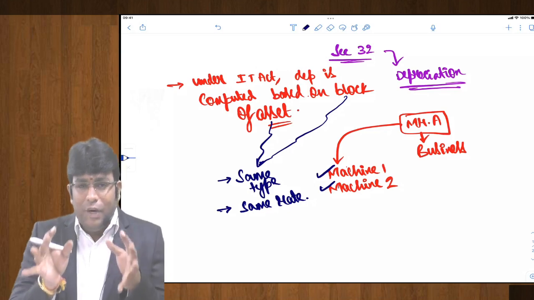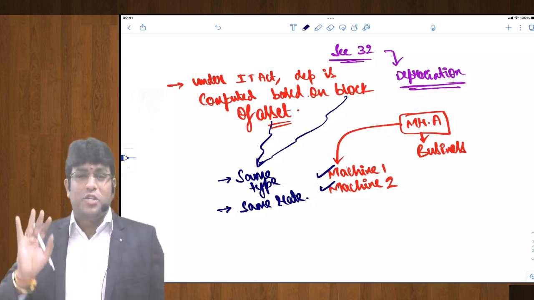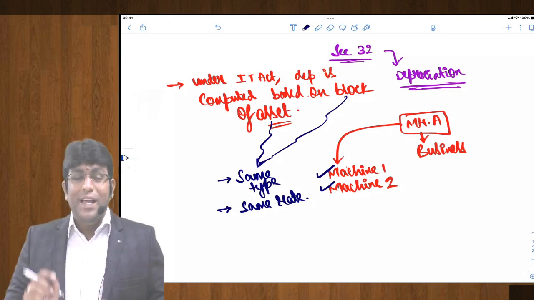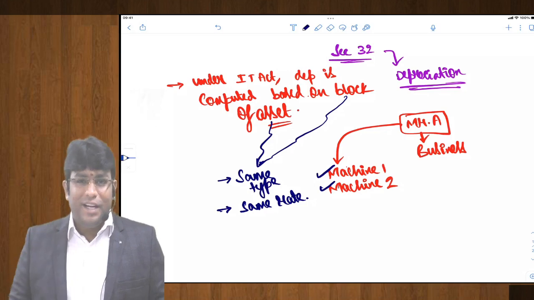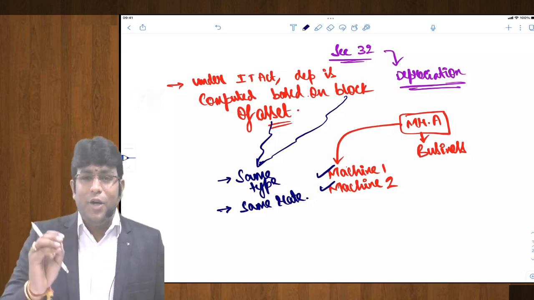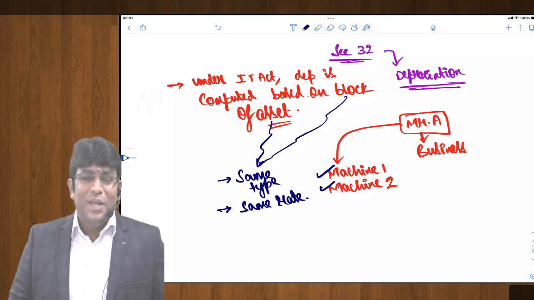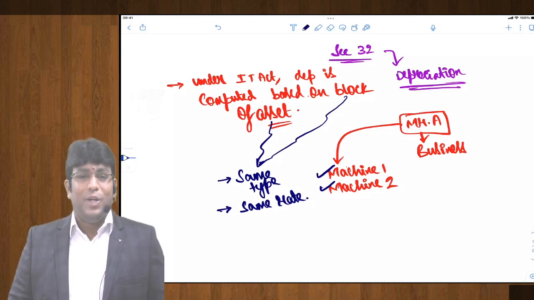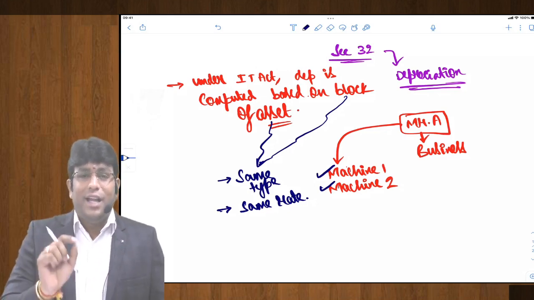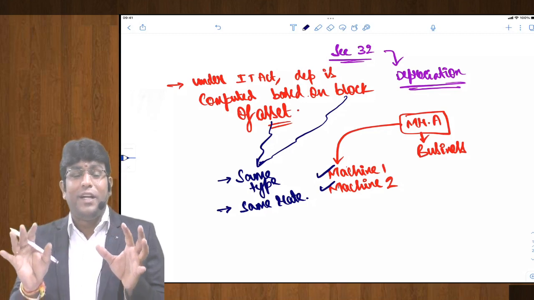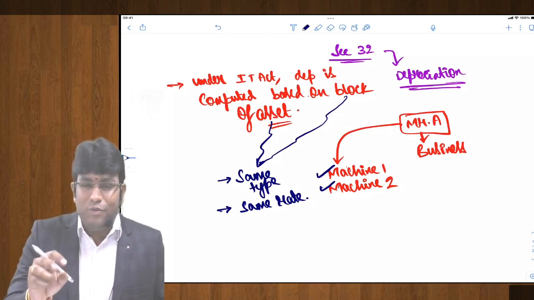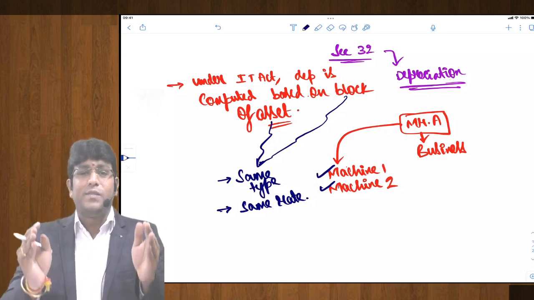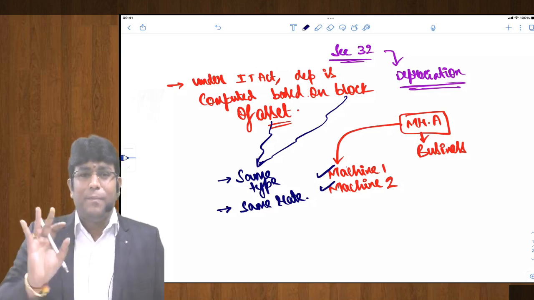What they told in the law is, for different assets, there is a different depreciation rate. Let's take an example. In case of building, for residential building, the rate of depreciation is 5%. But for commercial building, the rate of depreciation is 10%. So based on type of building, the depreciation rate will change. Now one more example, let me tell you. In case of plant and machinery, the depreciation rate is different based on different type of assets. So that is the reason why you have to understand that same type, same rate will be brought under one category and called block of asset, and then depreciation is charged.